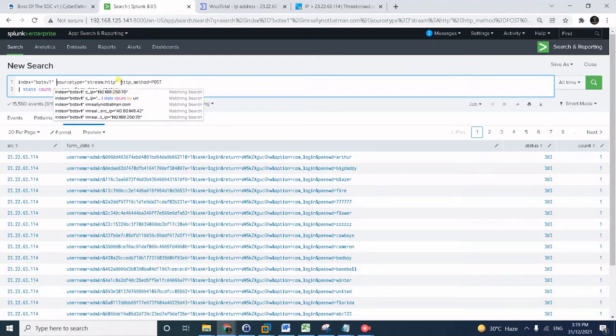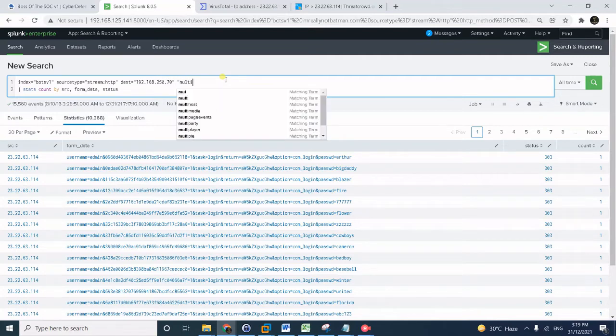I'll just modify a few parameters. We'll now use the destination. Remember, this is the IP of the web server, 250.70, and then we'll just focus on the multipart/form-data.